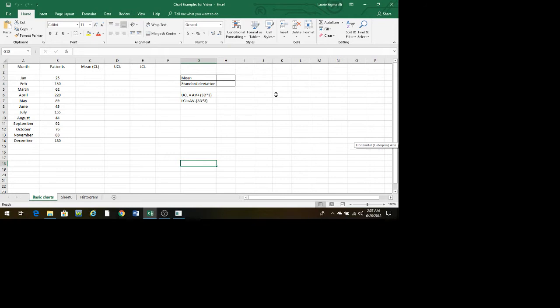Today I am going to try to show you in as simple a way as possible how to make a control chart and also to just speak to you a little bit about basic options for visual displays of data in Excel.